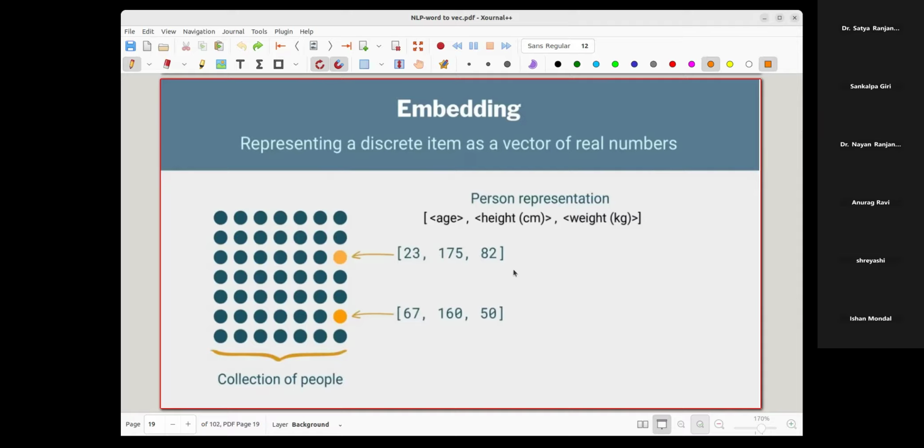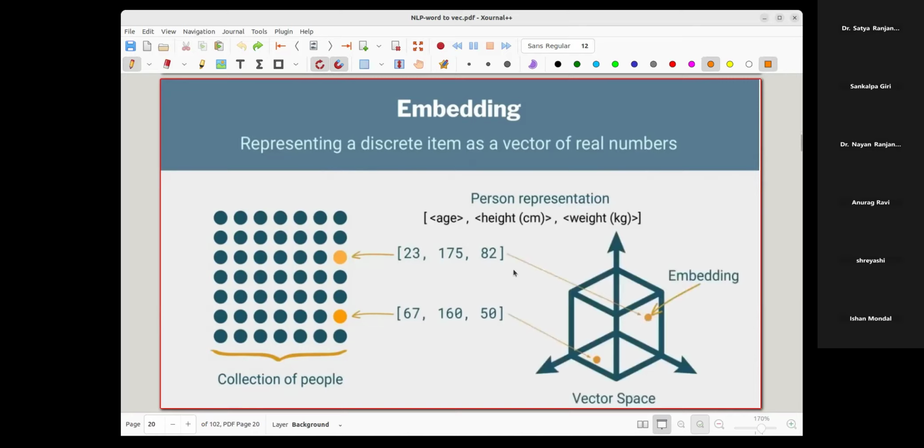If you want to find out which two people are similar, you can use these embedding vectors and calculate the similarity score using cosine similarity or dot product. Then you can get the people who are close to each other. Okay, if you put them in a vector space, this vector is represented by this dot, this one by this dot, and this one is represented here. So this is called a vector space, and the dots are called the embeddings, and the distance between them decides whether they are similar or dissimilar. If their distance is very small, they are similar. If they are far apart, we call them dissimilar.